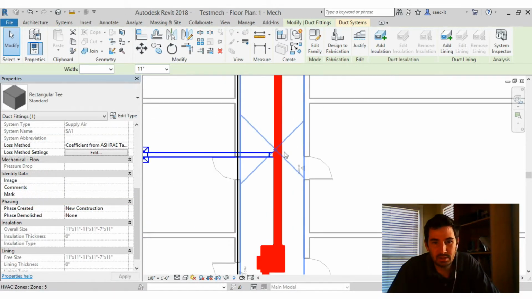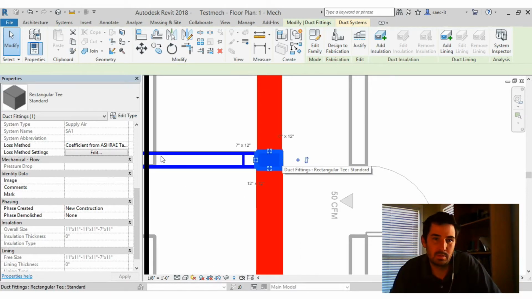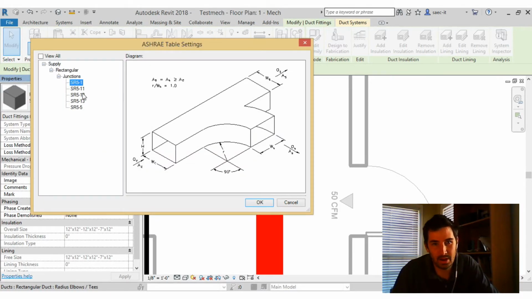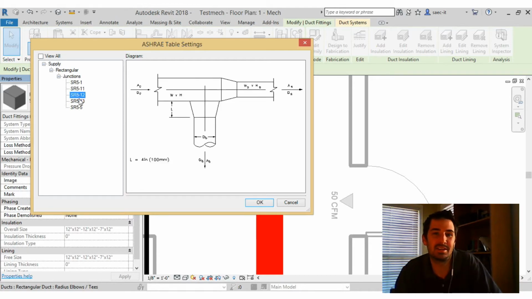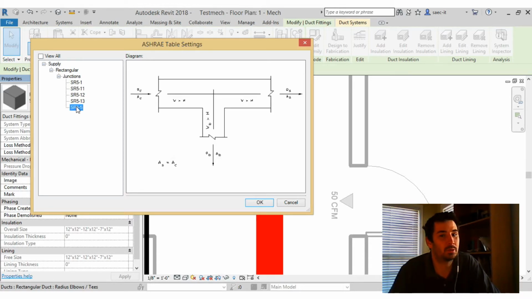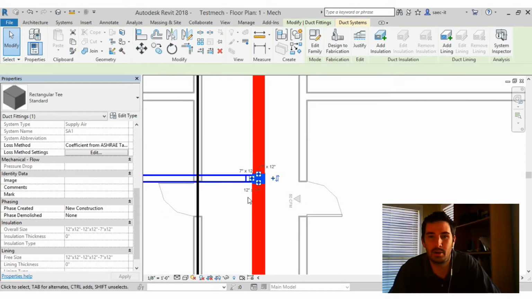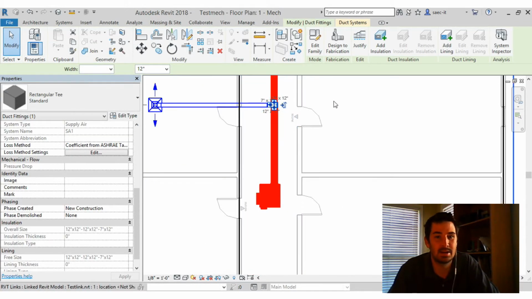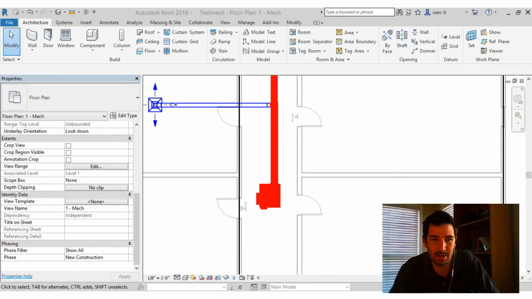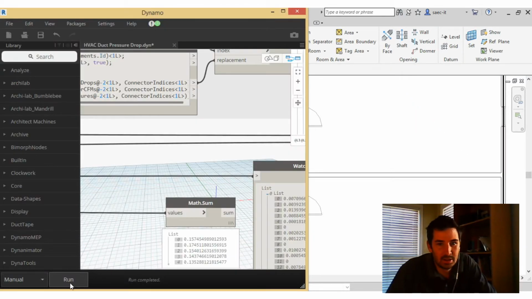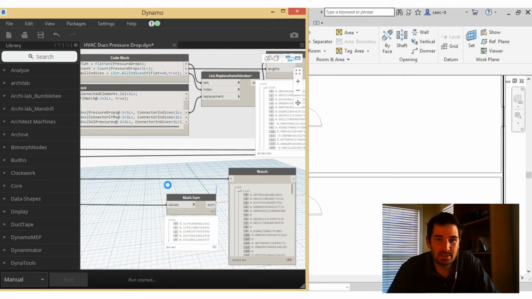Then I'll show you some of the other tables real quick here, and hopefully we can find a quick way to change these so you don't have to go through and click all these. That's what it's all about, right? Smarter MEP systems: you lend Dynamo, get rid of the mundane, tedious tasks that Revit plagues you down with. So now we've got that, let's rerun this and see what happens.